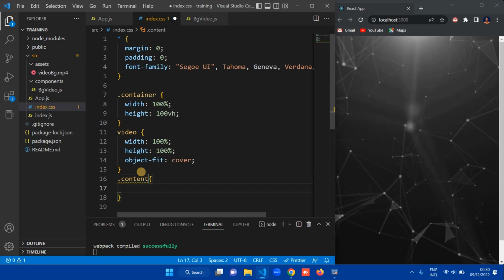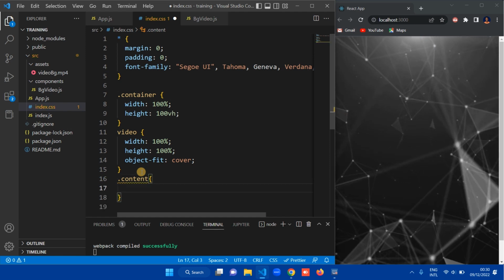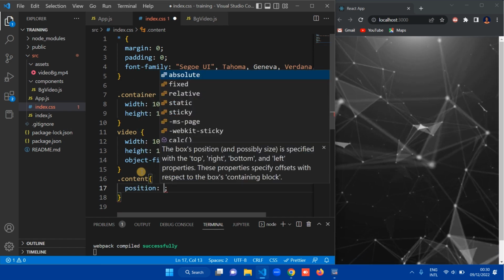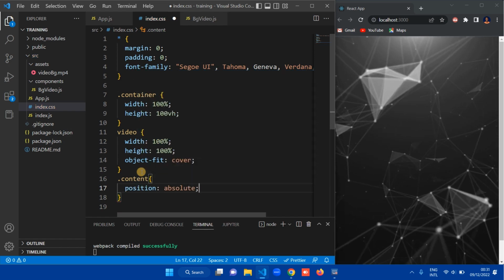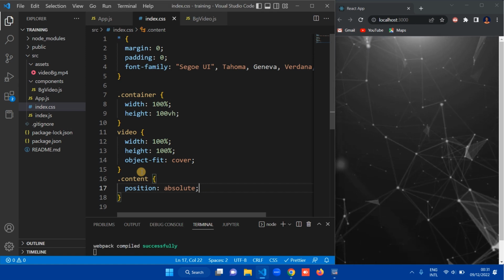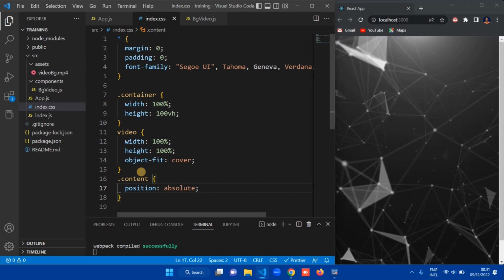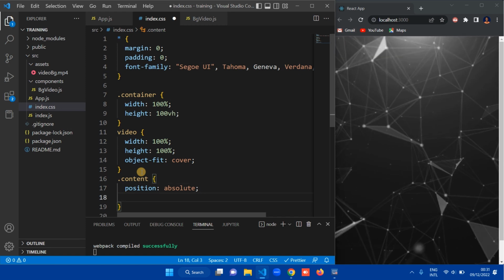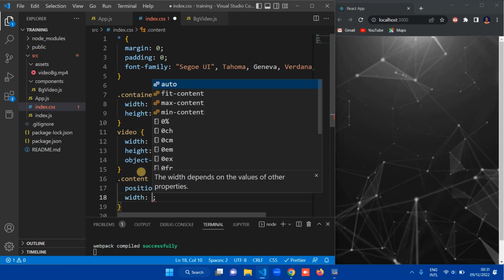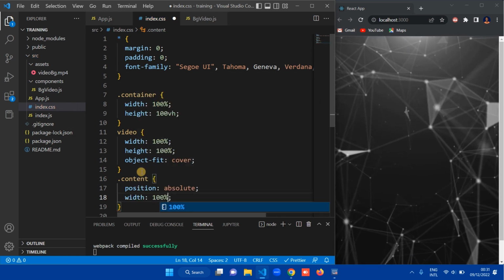Okay. So the first property, we need to give those content position. The position should be absolute. Okay. By defining position to be absolute, it means that the content should appear on the front page. After that one, we'll give it width of 100%, like that.